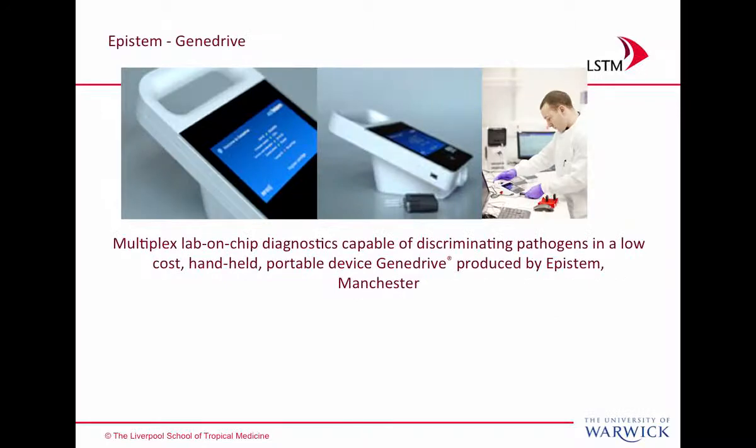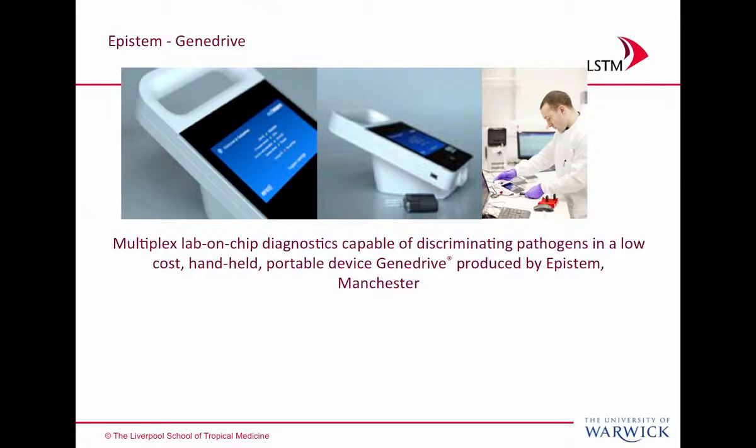One that we are currently looking at is by Epistem, a company based in Manchester, and they have the GeneDrive, which is a CE-marked product. It looks a little bit like an iPhone. It's handheld, portable, can run off a battery, can run off a lighter in a car, and it's a similar idea in that it's a cartridge-based system which is single-use.